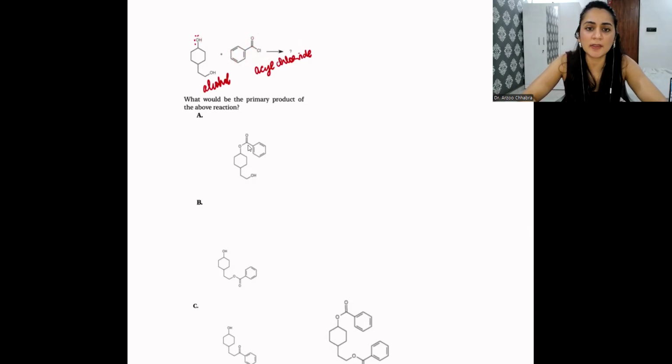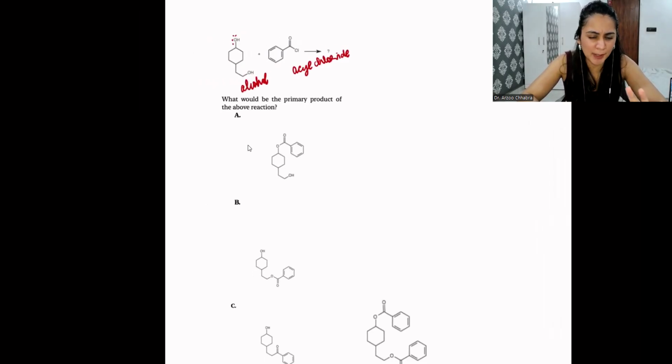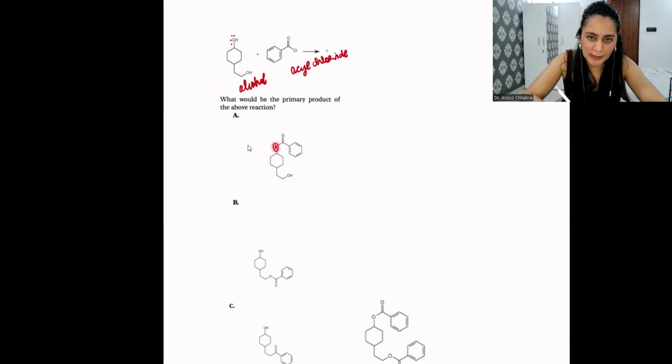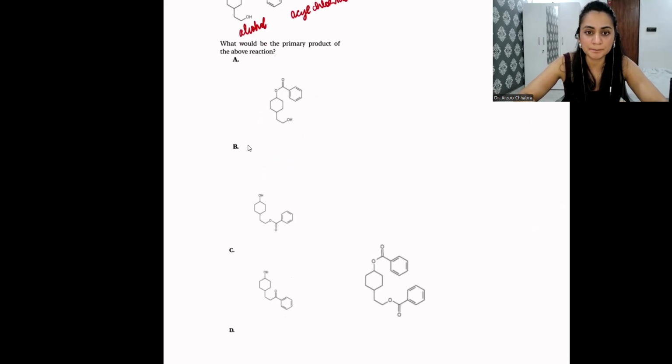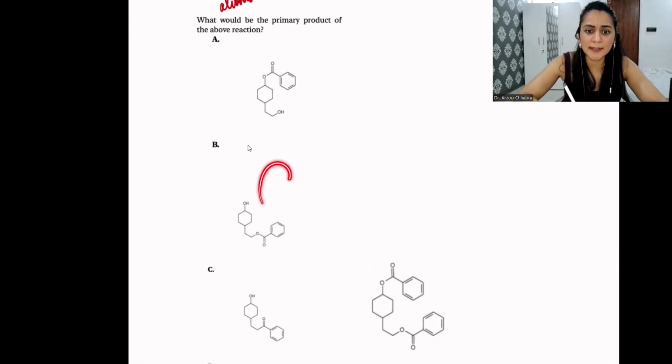But here the thing is that there are two different types of alcohols reacting in the reaction. If we think about option A, the secondary alcohol, the 2-degree alcohol, is forming the ester over here, and the primary is just untouched, which does not make sense because there's more steric hindrance at the secondary carbon. There's less steric hindrance at the primary. If we were to choose one of those two, then the primary should actually go first instead of the secondary. If you look at option B, then this is secondary.